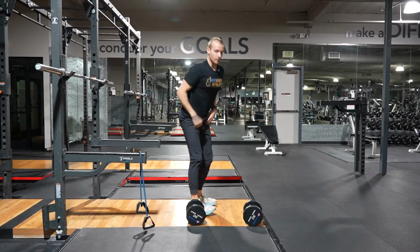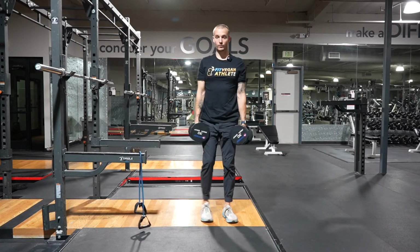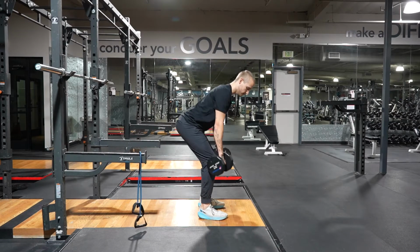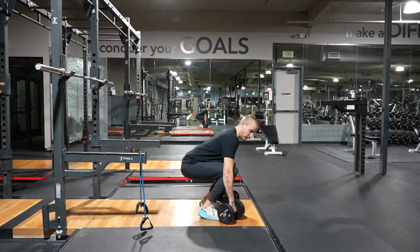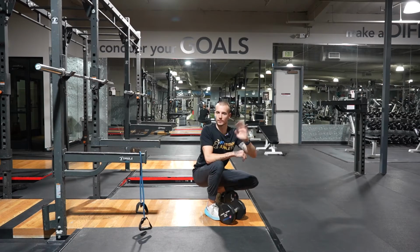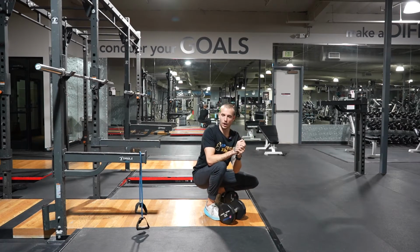So a few things to mention when we're gonna be doing the deadlift. We're going to grab them, start from the upright position, and we're simply going to go down until we get to about 4 or 5 inches from the ground, because that's traditionally where the dumbbell would be. You don't have to go all the way down here, because that's basically called a deficit deadlift, which is a completely different exercise working on different things. So just keep 4 to 5 inches off the ground if you're gonna be doing it with dumbbells or a resistance band.